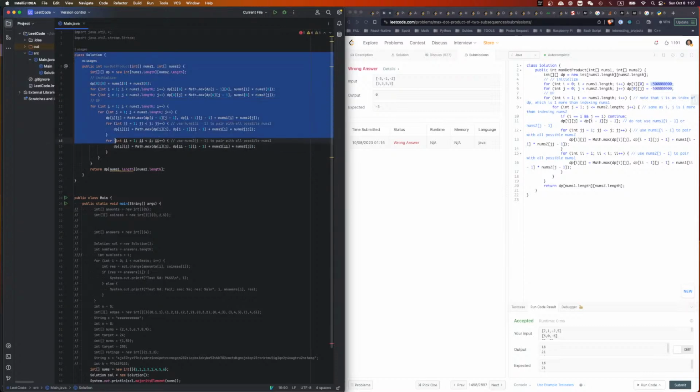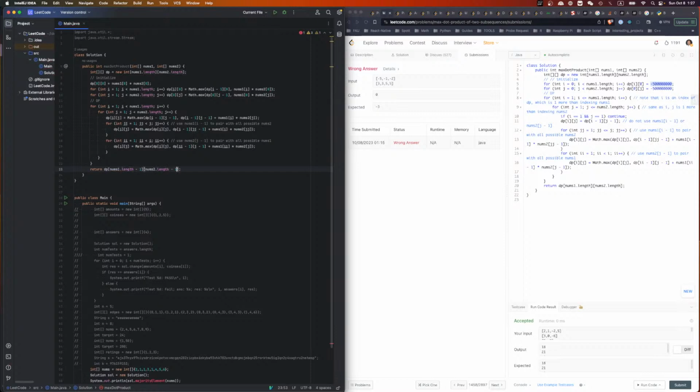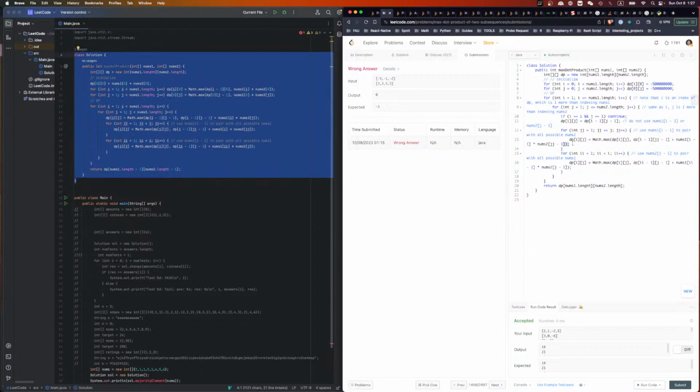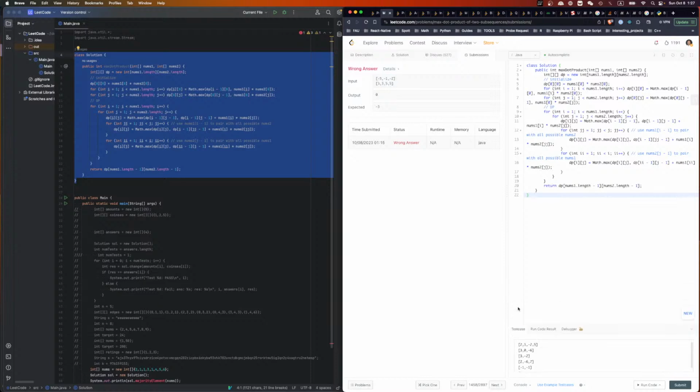Okay, so we have a new model now. Actually, this should be -1. Let's see. Do we make more sense now? We're not accurate now.